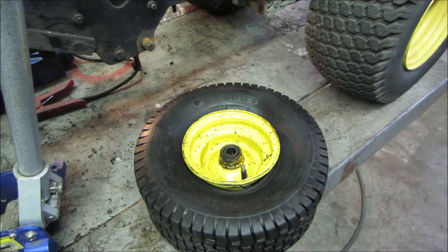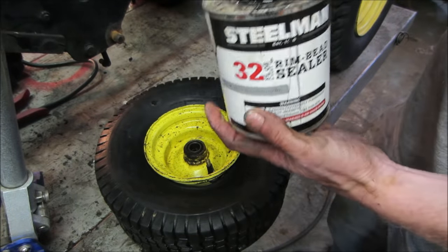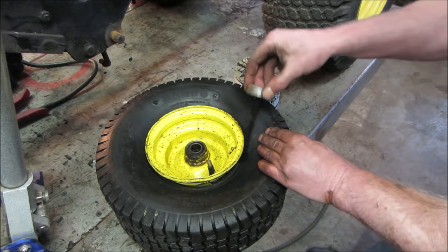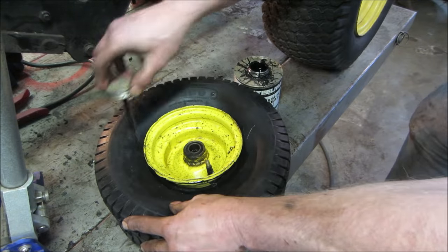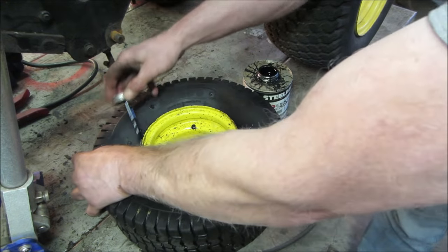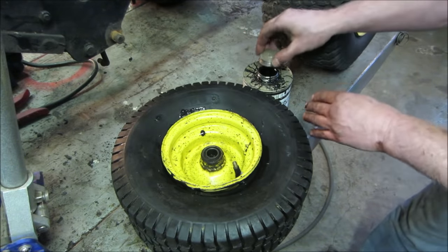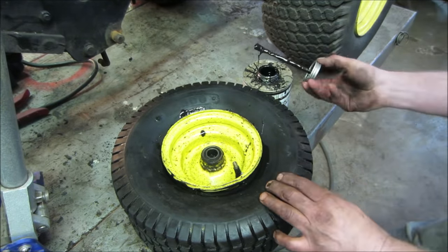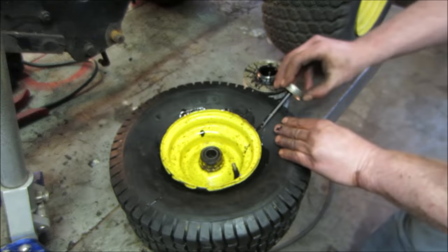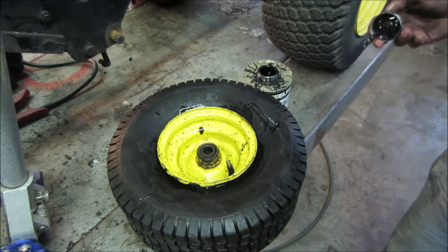Goober it up and air it back up again. It does just what it says. It's kind of like a rubber cement, actually. You just take that and make a mess all the way around. Its job is to fill in the little slight imperfections. Put it on the rim too, it's not going to hurt. I'm going to do that to both sides, and I'll bring it back.